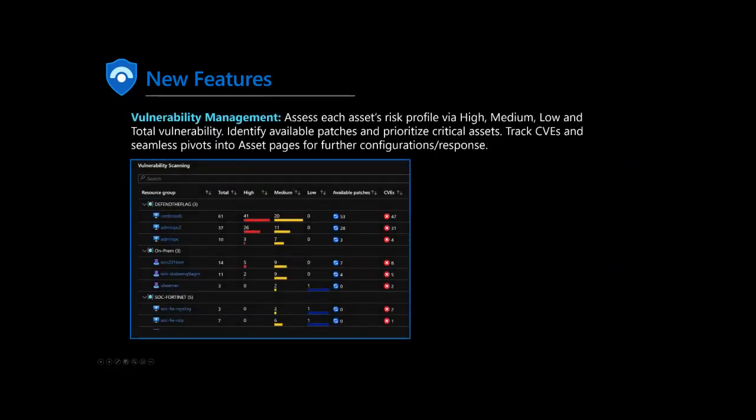So the first one is deeper visibility into vulnerability management. Here we're using Microsoft Defender for Cloud to assess the endpoint. And when you see a vulnerability, we're sharing a lot of additional data and context on the asset that you can click in and explore. So here you can drill down and look at this information further, you can investigate, or you can share it with a decision maker or the appropriate audience. So anything, again, that's a light blue link means it's clickable. So here, if you see that maybe there are patches or other action that you need to take on a resource, you can deep dive directly into that resource and make the changes.